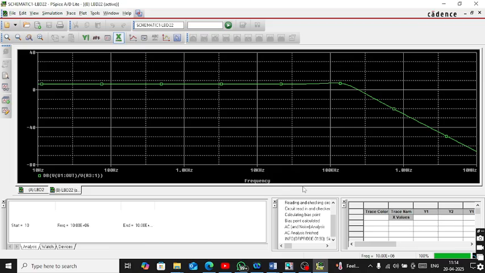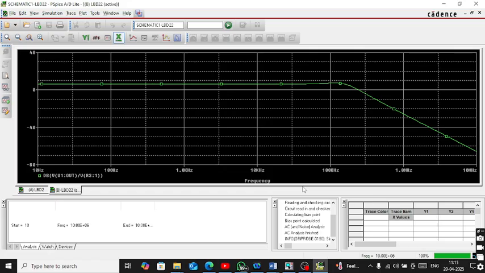From this we could identify the cutoff frequency is approximately some 100 kilohertz. If you are going to measure the gain in dB, you can come 3 dB down and measure what the gain present here is.